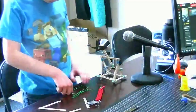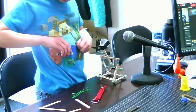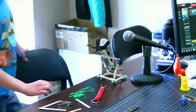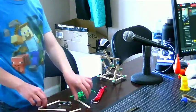So, Luke, why don't you do that? Hold on exactly. Like I said, we don't need to have those straight. I was counting the amount of twist ties we needed, and I was just one short. Oh, gotcha. Okay. So make an L shape. Make an L shape.